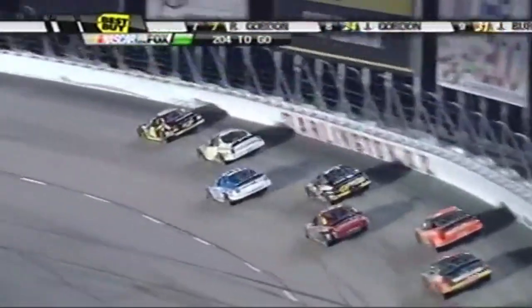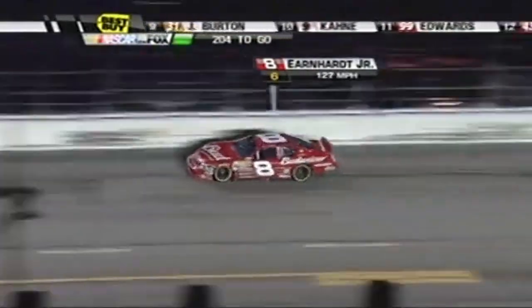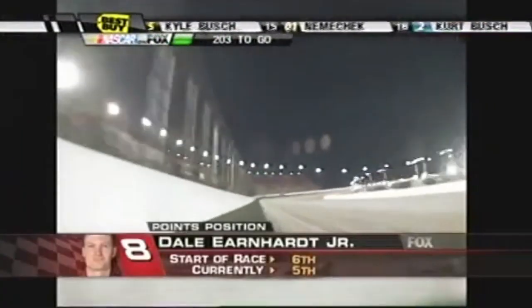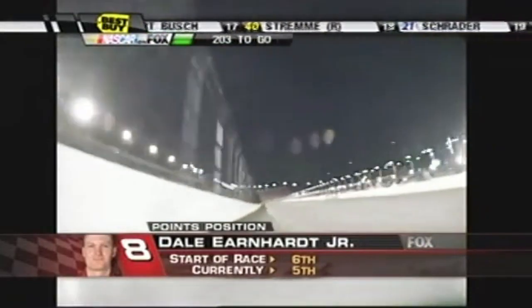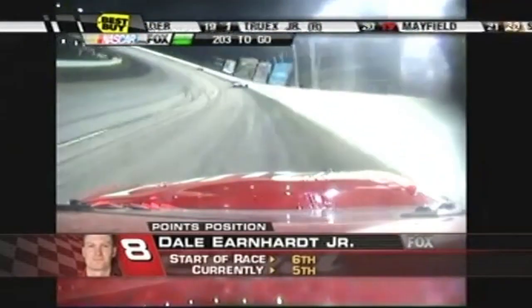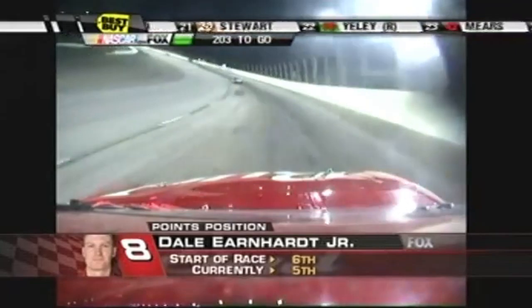Let's move up to about sixth place, where Dale Earnhardt Jr. is 4 seconds off the lead, Matt. Well, Dale Jr., driver 8, currently running in the sixth spot, trying to do something for the first time in his Nextel Cup career that he did back in Busch, and that's win back-to-back races. Jr. having a very solid night, but like he mentioned in the pre-race show to Chris Myers and to Jeff Hammond, he hasn't been feeling well most of this weekend.